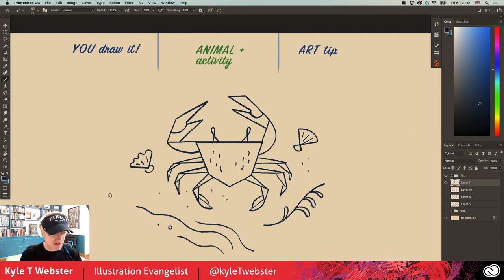Isn't that fun? Now I know you're all gonna make it really cool, make it your own. You could color it, you can add whatever you want. This is a really simple design, but a very pleasing one. And the goal with these drawings is to make something that you can do repeatedly. You can come back to these anytime. Remember, they're archived on Behance. They're also archived on YouTube. So you can come back to them anytime if you forget some of the steps. But they're simple step-by-step drawings that anybody can do in just a few minutes, and you can change up the proportions here and there and have a lot of fun with them, right?